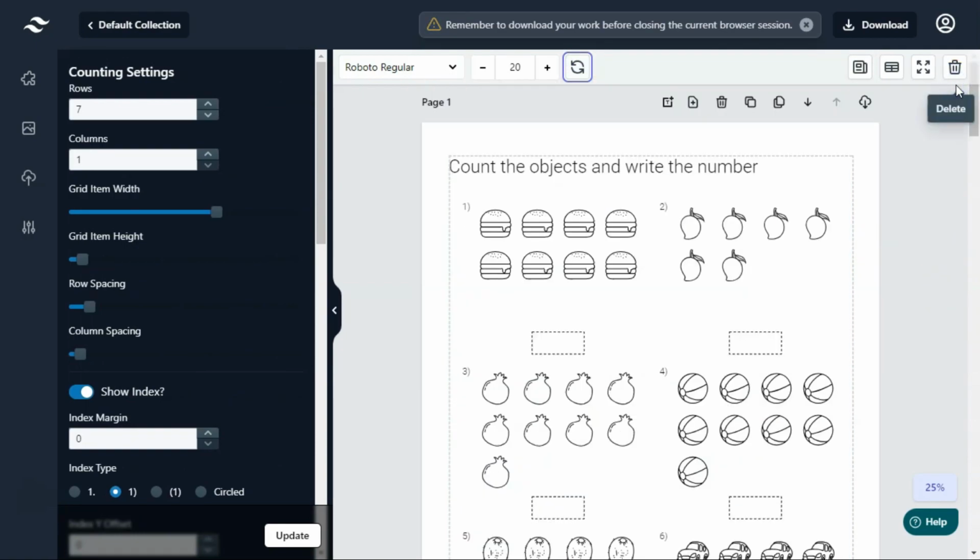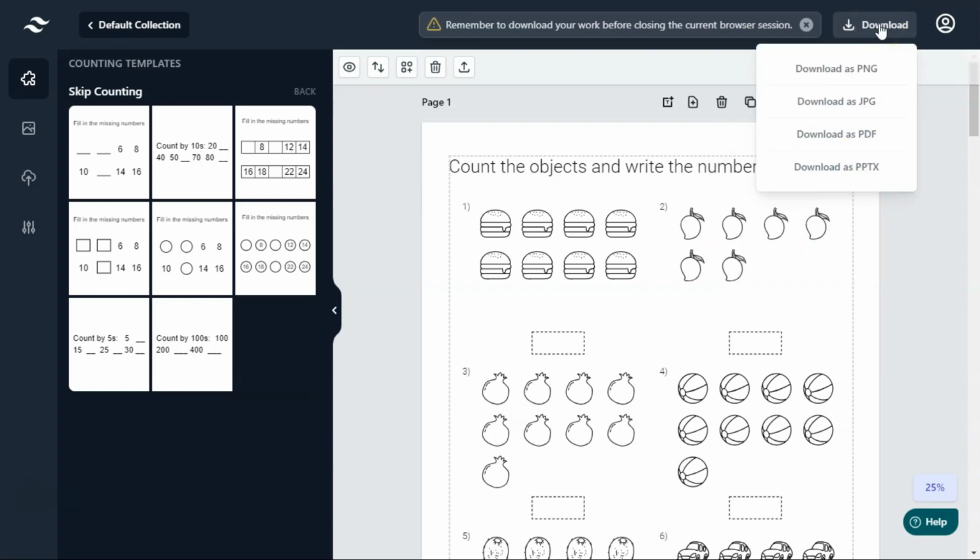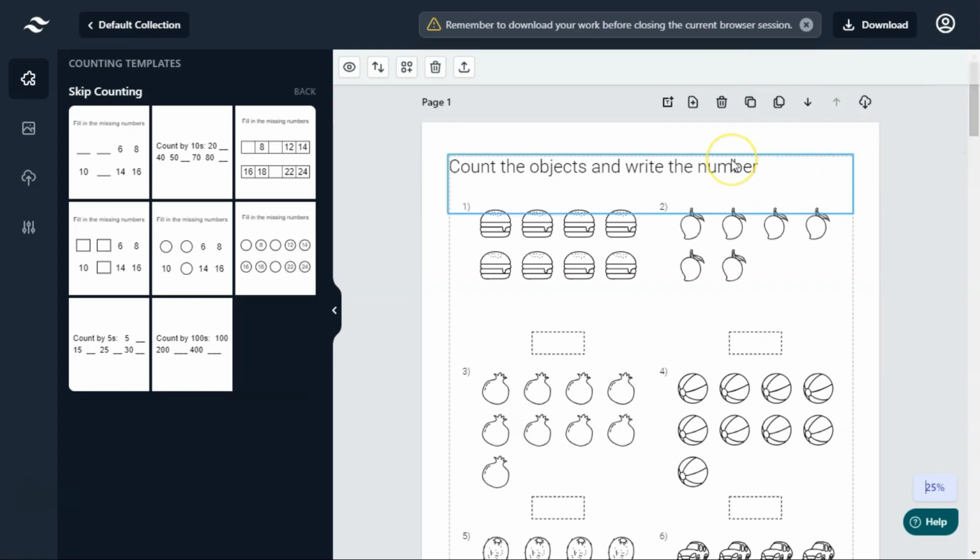Let's talk about the features. You can download it as PNG, JPG, PDF and PowerPoint. This feature is in the upgrade 1. As a front end, you can use these features. You can also use the global download option. It will download everything you have created here as a whole book or workbook. You can download as PNGs, JPGs, PDF and PowerPoint files that you can add later on. If you have the first upgrade, you will have unlimited downloads.